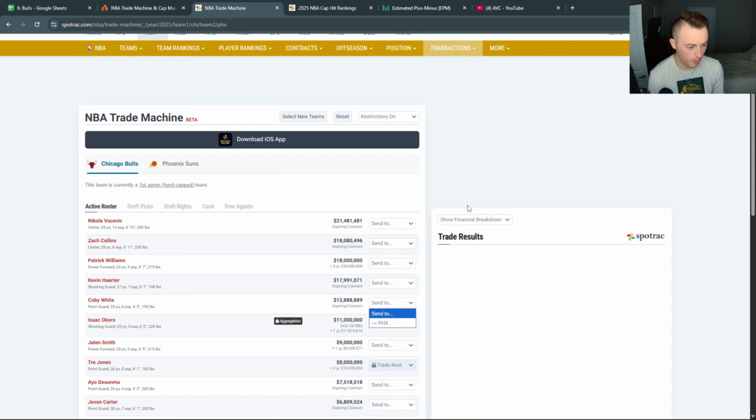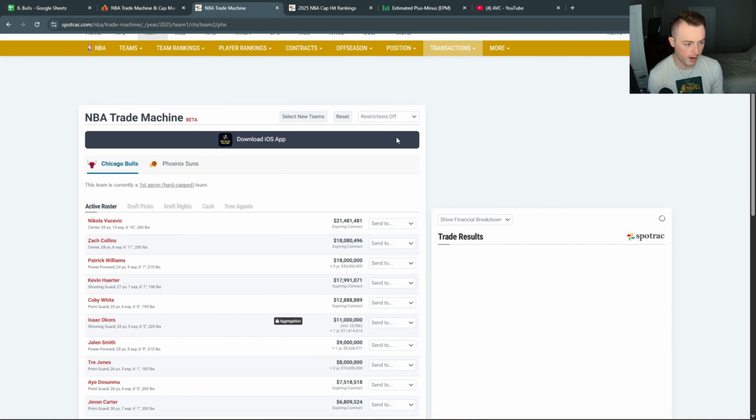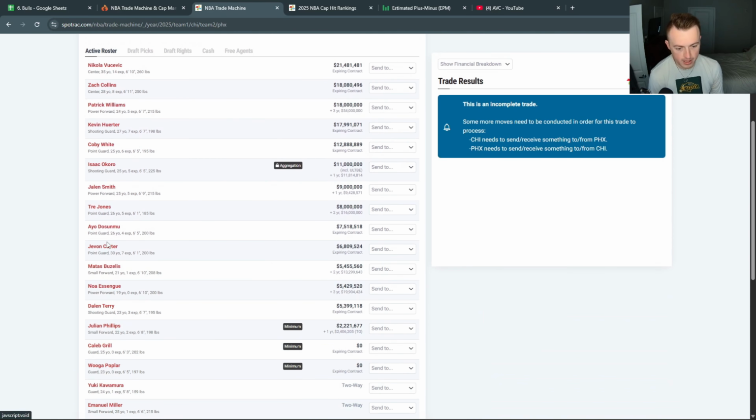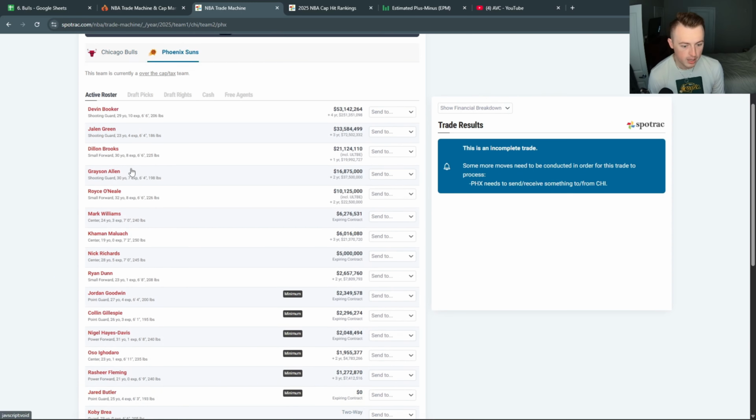So if Kobe White, do we even do a Kobe White? Could we just get rid of another guard? So let's turn off restrictions or whatever, because some of the restrictions on right now are just time related, and this trade would obviously happen later in the season. Like a Trey Jones, I know they just had Tyus and that didn't work out the greatest for them, but send him over to Phoenix, because why the hell not? They just need a point guard and he would help, right?